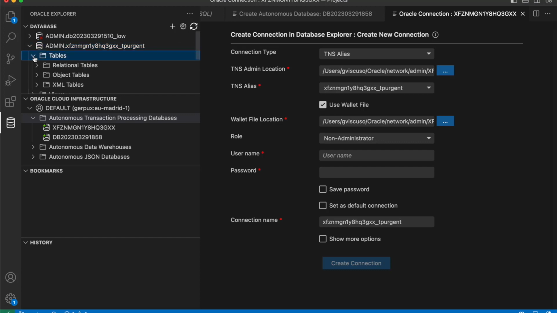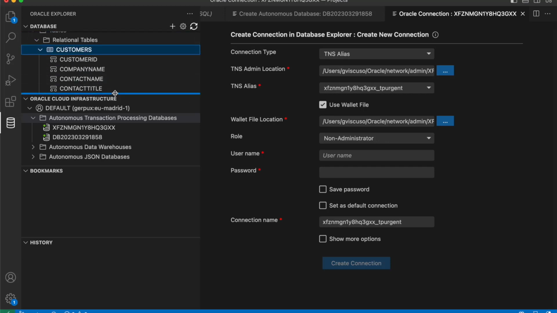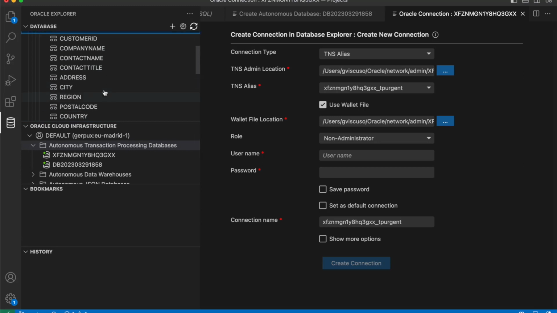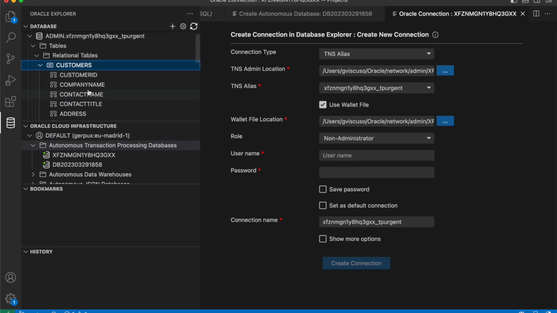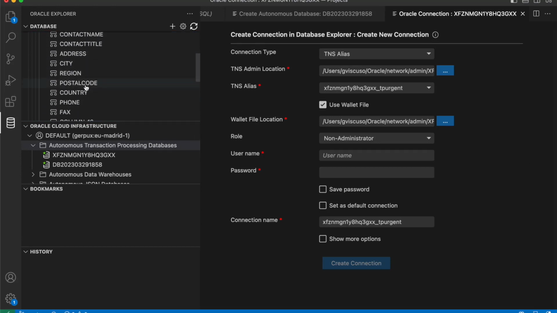And if I expand tables here, I go to relational tables. I can see the customers table that we created before, let me expand this, with all the different column names, okay?